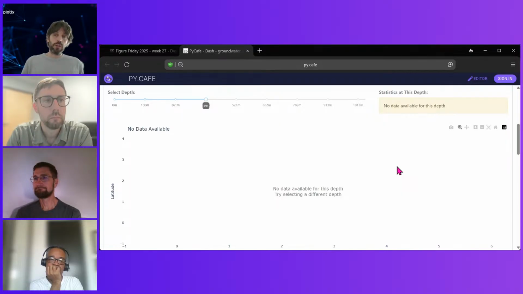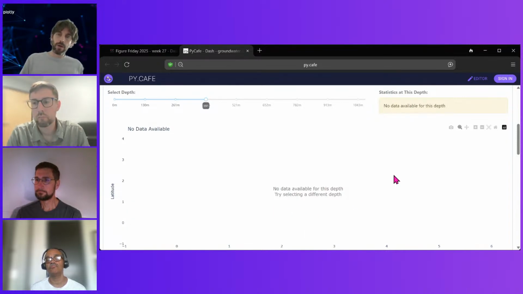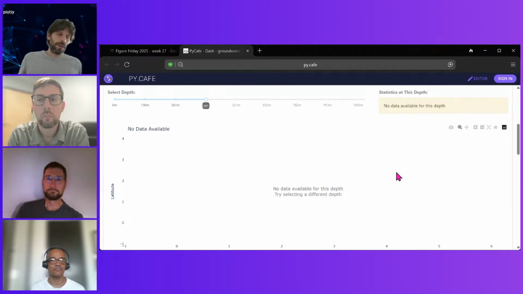If you use restrict to marks, the graph will only select the certain data points along the slider, so it'll only show the data points that are available. Did I get that right, Anne-Marie? Okay, perfect. I got it right. So that's Dash Mantine DMC.